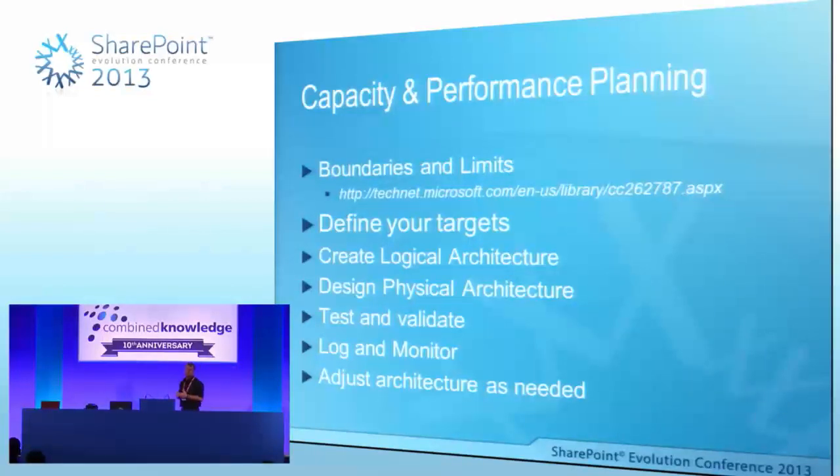Really, in 2013, there's no reason for us to be guessing what our performance is at any given time. I would say create the logical architecture first. Your service applications, so things like search, user profiles, access services, Visio services, Project Server. Look at all of the services and then all of your web applications, your application pools, how many site collections, how many managed paths. Once you know that, that will help you define your physical architecture. Building out a physical architecture before you understand the services and content you're going to service is kind of backwards. So if at all possible, create the logical architecture first and then move into the physical architecture.